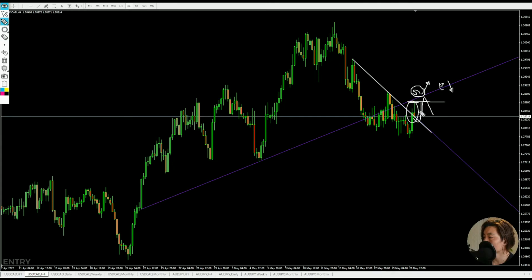Okay, and this V-shaped recovery, I'm looking for it to form on the even lower time frames like the 1 minute to 15 minute charts. Now, if we could get this extreme short strength to form and then further get a pullback to this 29.70 levels up here, then I'll be willing to take a short entry, again with the stop loss at this pivot high and its main target right down here.